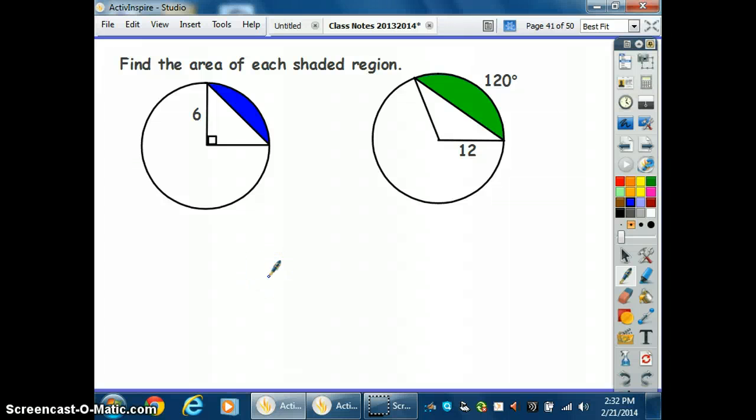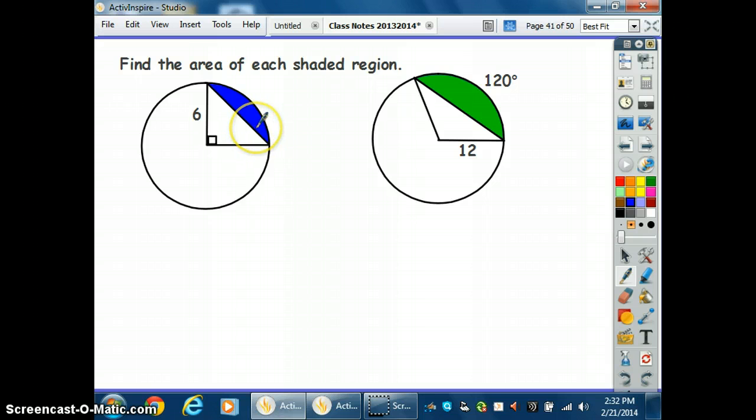If you can find this page in your notebook, we're going to do 3 pages today, a little bit more difficult problems. Okay, today we want to find the area of this blue section right here. Now, a way that we might do this is if we could find the area of this sector with the 90-degree angle, and if we would subtract then maybe this triangle, we would find this shaded region.